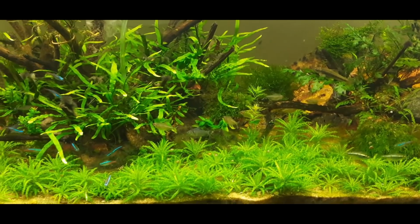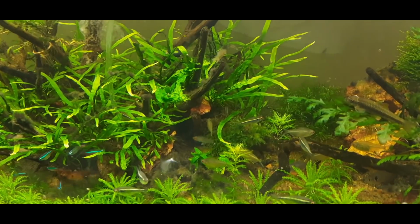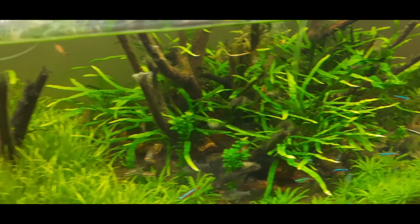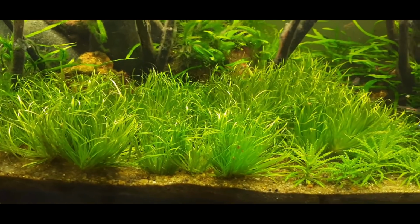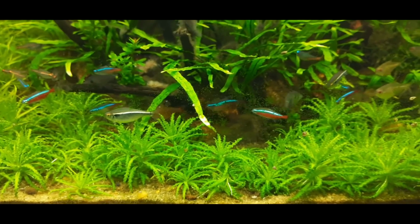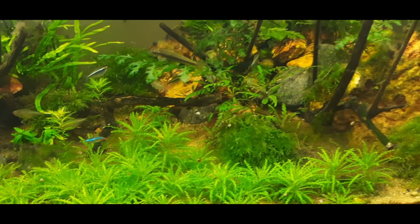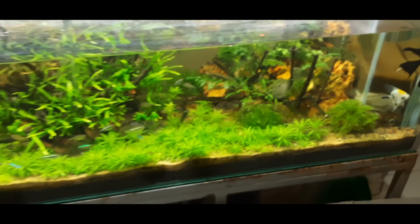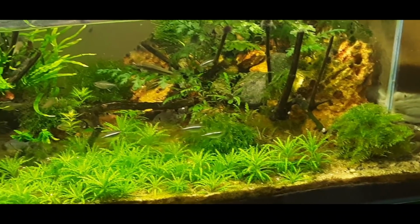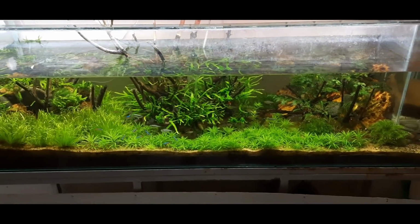Then if you have algae eaters in your tank, they can easily eat small algae patches. Sometimes you may have seen very thick algae layers on glass, rock and substrate. But when you provide CO2, the chances of very thick algae layers growing will reduce because plants can absorb more nutrients from the water. Then it will be easy for algae eaters to remove algae in the tank. Sometimes even algae eaters can't remove very thick layers.